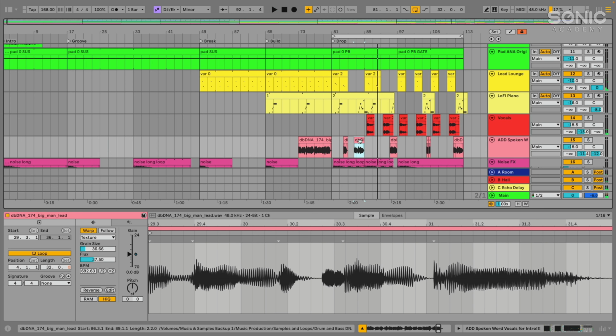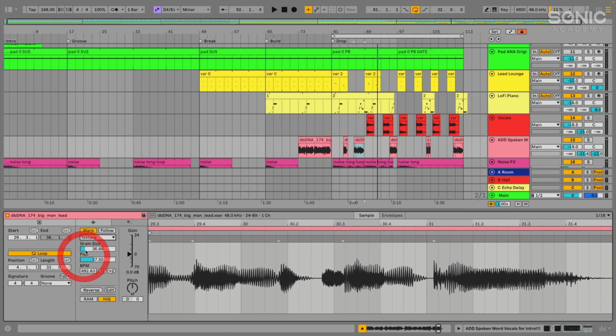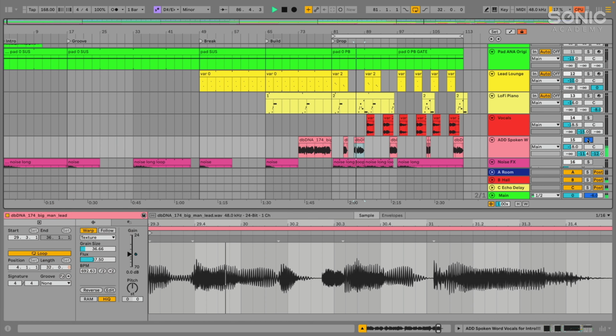So I've stretched the vocals out by 2 times. To do that, I have this warped, as you can see. I've just hit this x2 button twice. That means that it's time stretching it like crazy. So it thinks the original tempo of this is 692 BPM, which would be really, really fast. But I'm playing it at 168, so it's like, oh, well, you must be slowing it down a whole lot. So it's time stretching like crazy. And then what I've also done is I've used this texture warp mode, and I've kind of tweaked the grain size and the flux parameters here to give it that granular time stretch effect that you would get from an Akai sampler if you were trying to do a time stretch on that.